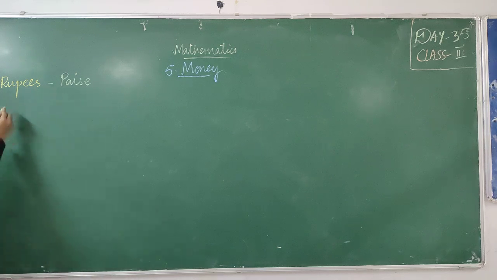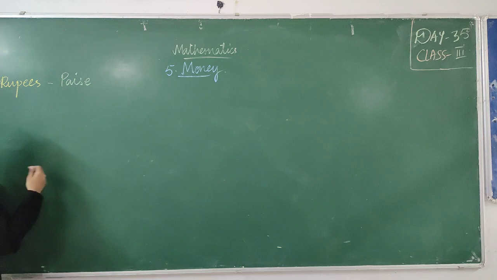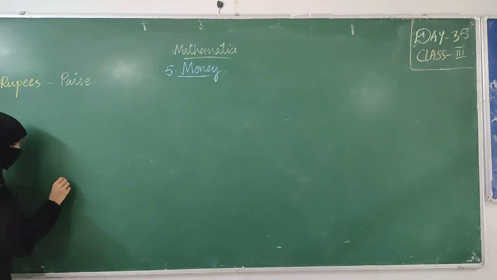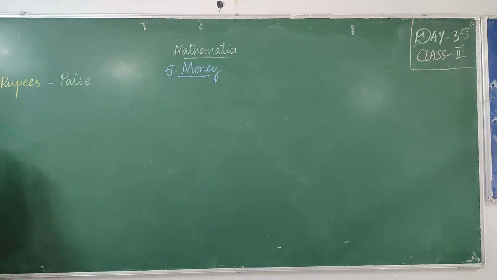Every country's currency will have its symbol, because every time you are writing the amount in any bills, shopping bills or bank statements, you can't write rupees every time. It will be difficult if the amount is bigger. So you will write the symbol. The symbol of rupees will be like this.